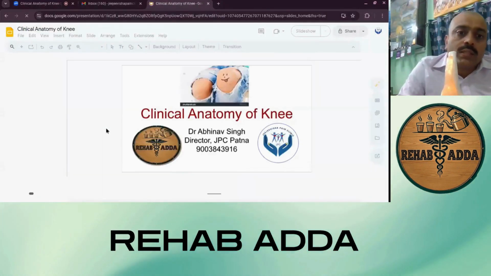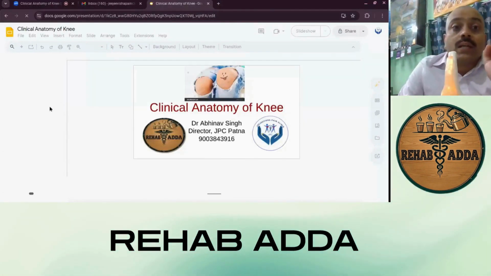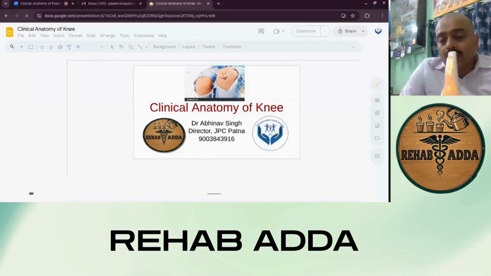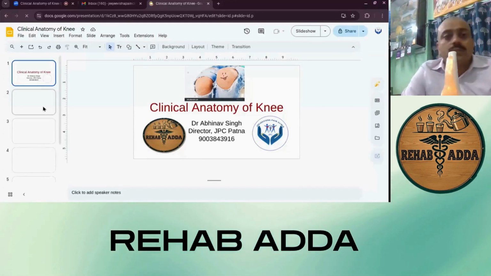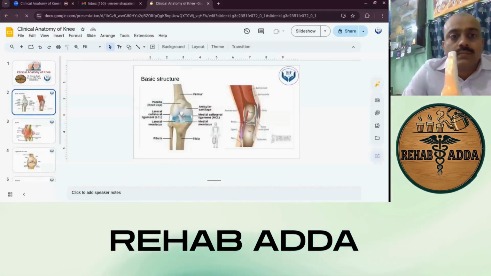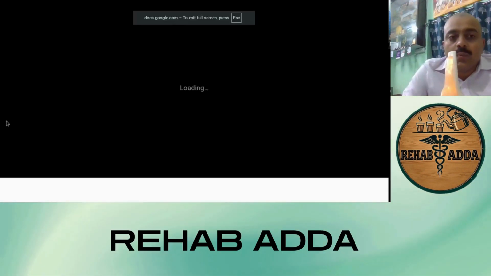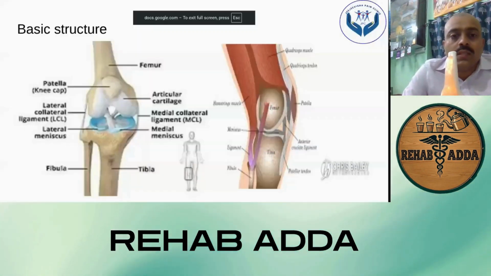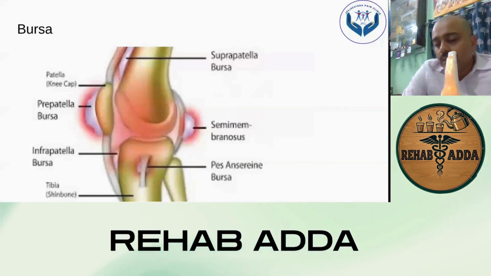And an important thing is that around this knee come the nerve and the artery. What are the nerves involved around the knee? It is the genicular nerve. What is the origin of the genicular nerve? It is from the femoral nerve and the common peroneal nerve on the lower side, which lead to the formation of the genicular nerve around the knee.